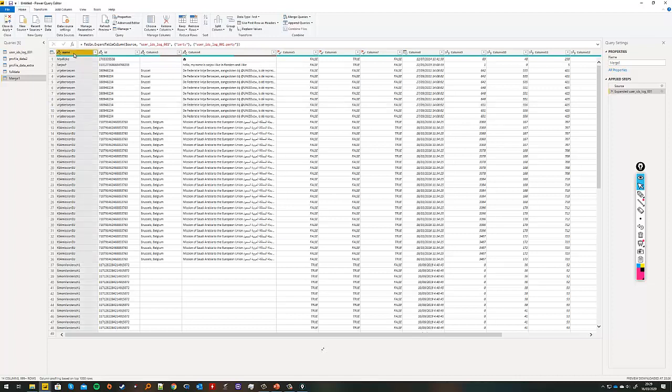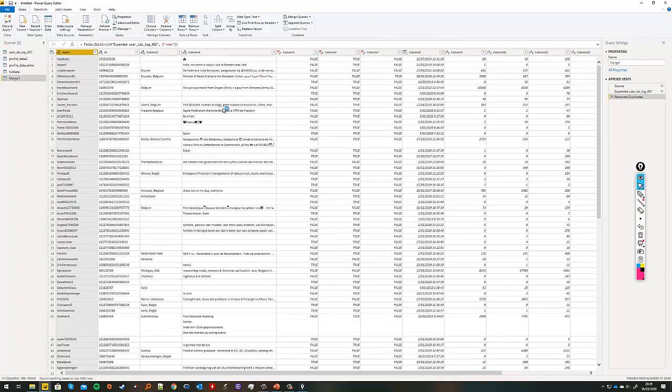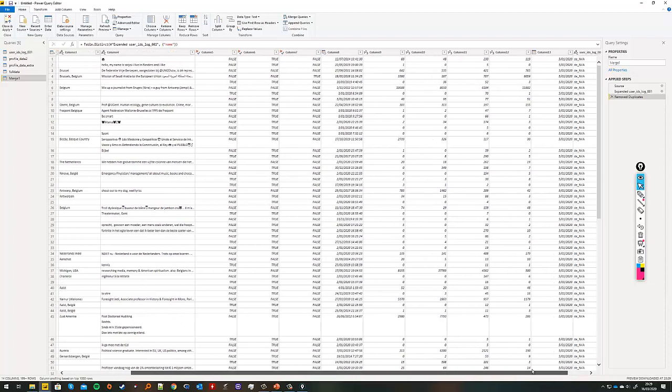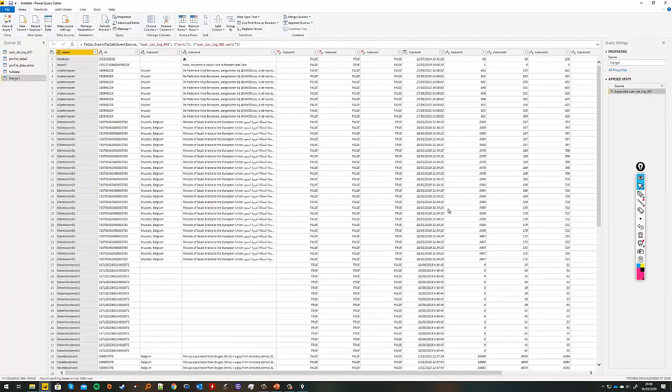So if you would select only this column, and remove the duplicates, that would be problematic because it would just keep one name and only the first political party they're following. So that's not what we want to do.